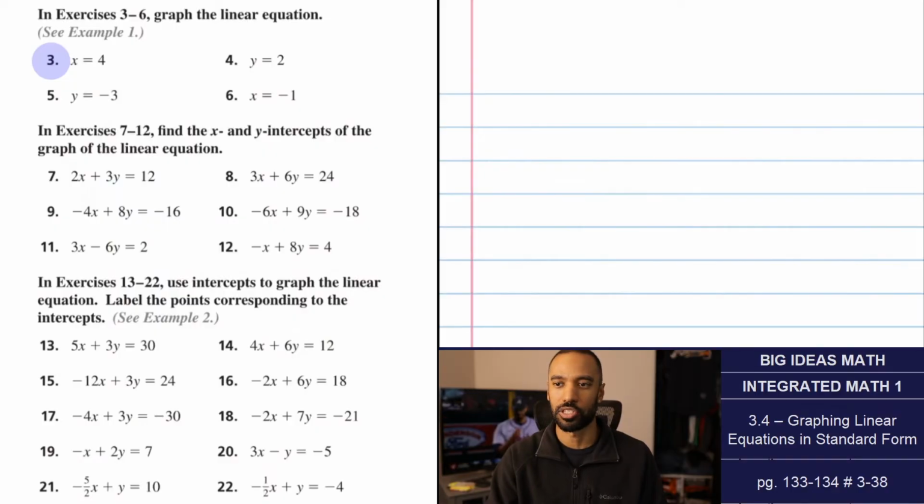All right, guys, we're going to start with the problem set. We have numbers 3 through 38 to do. And I'm going to go ahead and get started. You will need graph paper for this stuff, so whatever you need, go ahead and print it out, pause this, and then come back. So let's go ahead and get started.